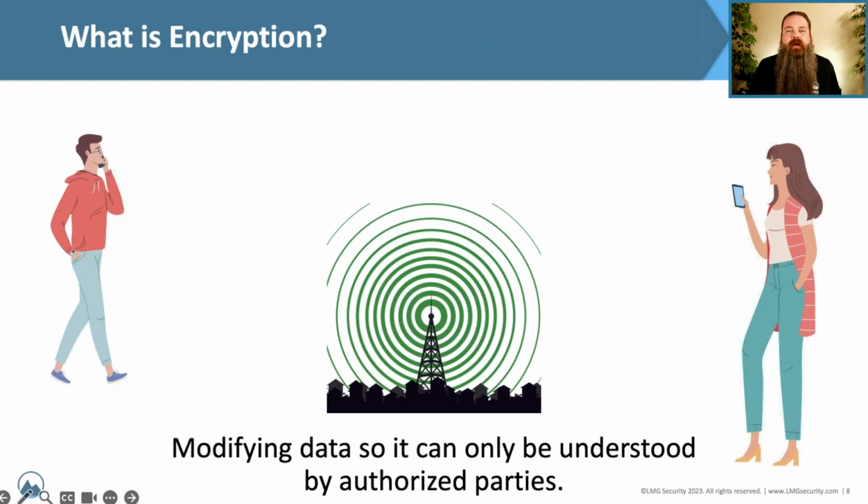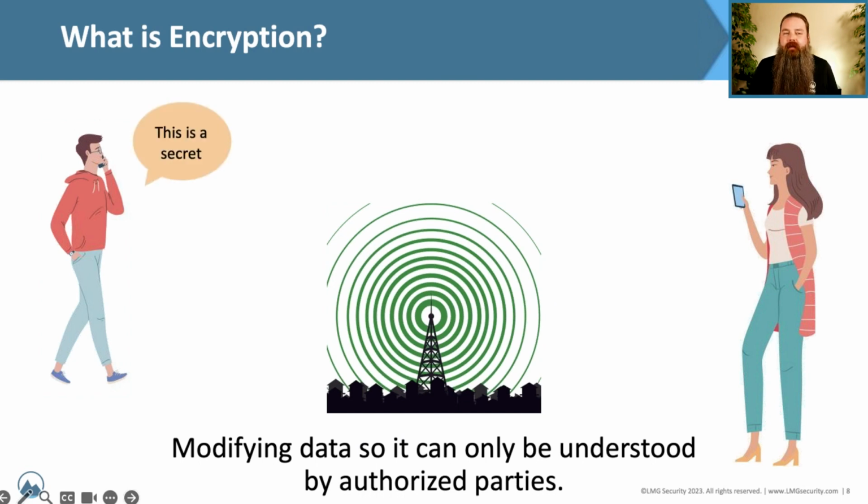And here's a quick kind of toy example of what that looks like. We have two people sending a message back and forth to each other. We have the man on the left, we have the woman on the right. The man on the left would like to send a secret message to the woman on the right. And so what he's going to do is create his message. He's going to say this is a secret, and then he's going to encrypt that message.